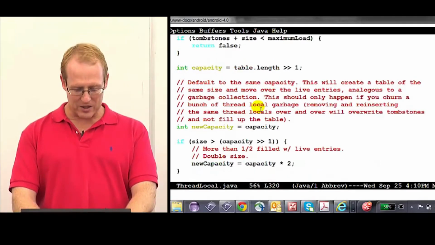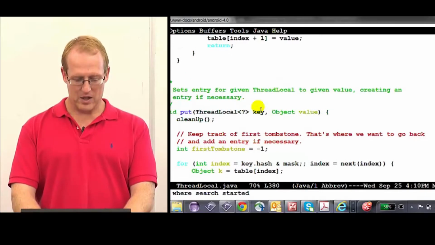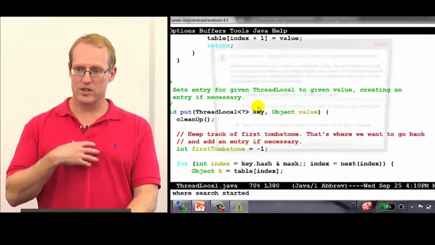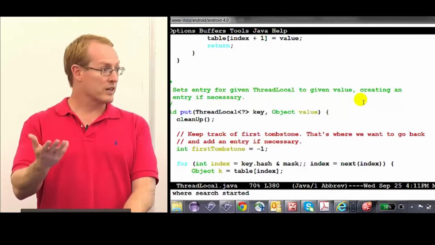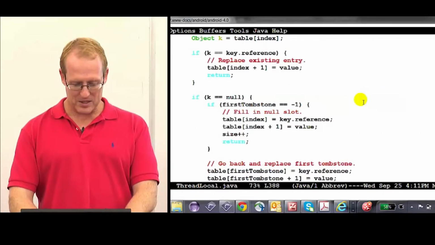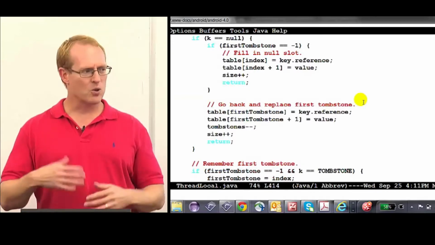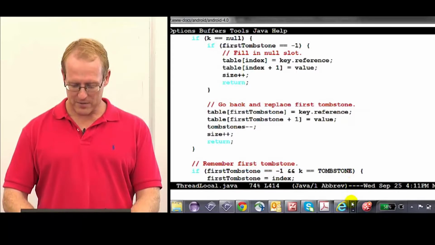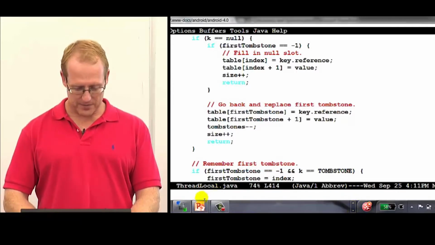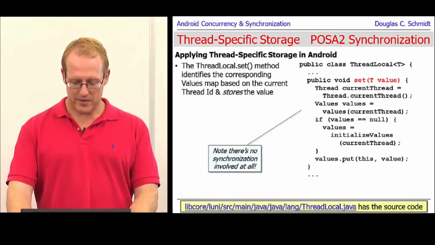And I think if you take a look here, there's a method called put, or there we go, here's put. So put takes a thread local key, which in this case was this, and a value, which is whatever we're going to store, like the looper, for example. And it basically goes ahead and does some operations to store things into the map. And there's a whole bunch of different things that they do. And there's also stuff that they do, which we'll see in a second, in the case of the other operation that's defined. OK, so that was set.